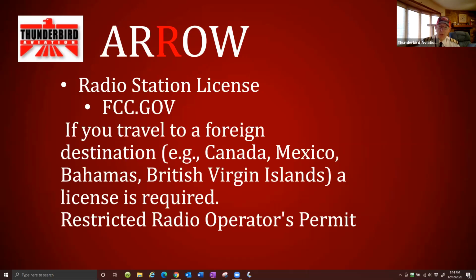Way back last century when I got my restricted radiotelephone operator's permit, it was free. Somebody threw me in a lake once with all my clothes on, and when I pulled stuff out of my wallet, this permit came out in a million little pieces. So I called the FCC up and said, I need a replacement for my restricted radiotelephone operator's permit. They said, send us $50. I said, you don't understand, I got it when it was free, I just need a replacement. They said, send us $50.